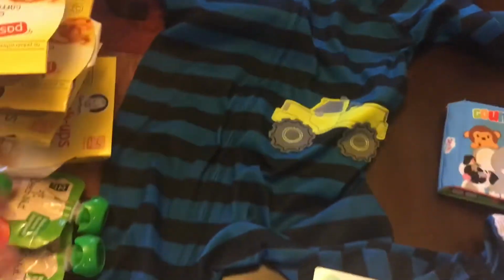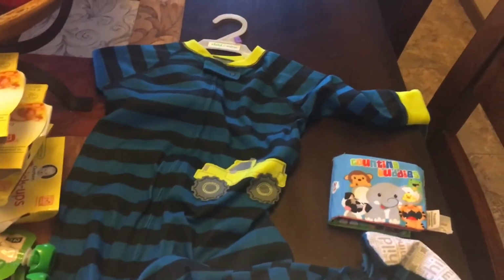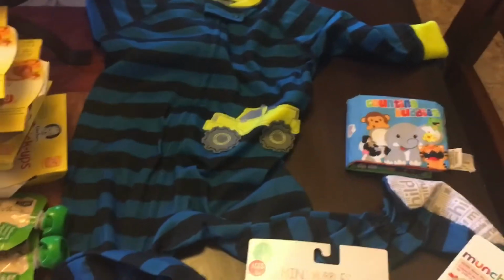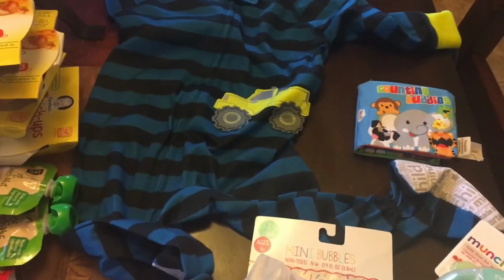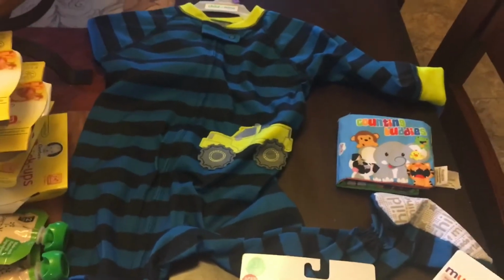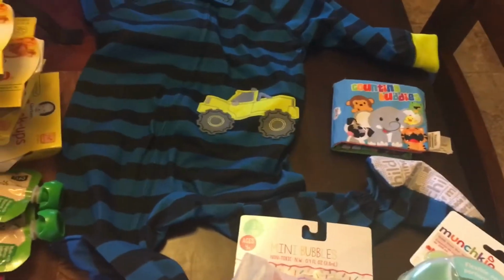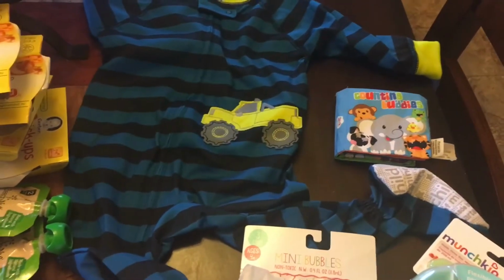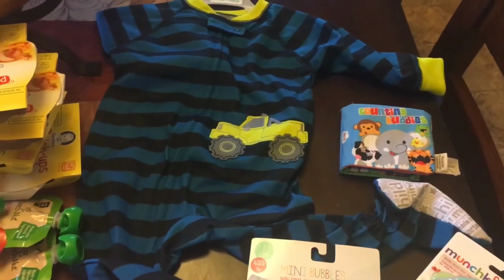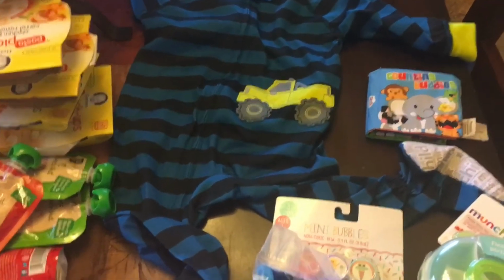This big footed pajama, first of all, he's outgrown most of his pajamas. And I wanted a new footed outfit to have him in for the plane ride, so that he's just, you know, covered and clothed, and it's essentially an entire outfit without too much fuss. So I'll put him to sleep in this. Our flight leaves at like 6 in the morning, but we have to leave here out of Las Cruces probably around 3 or 3:30 to get there in El Paso about 4 or 4:30 because our flight leaves at 5:30.